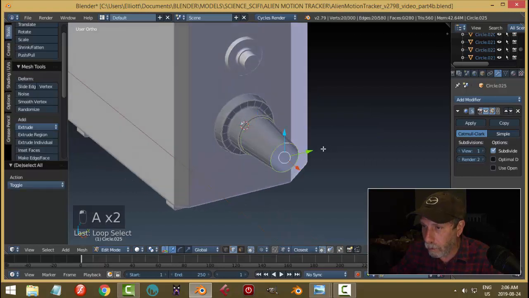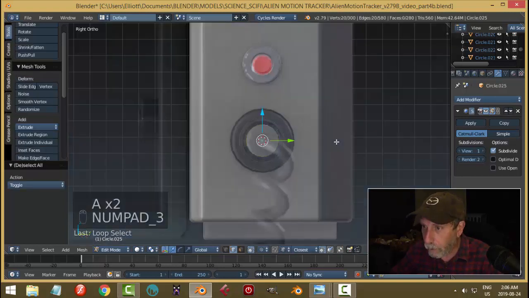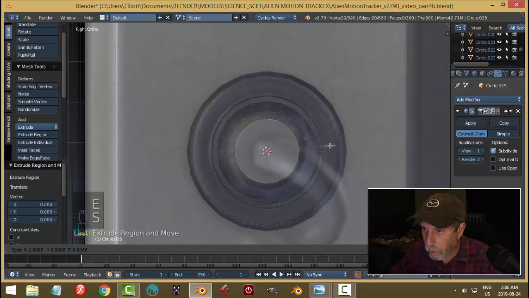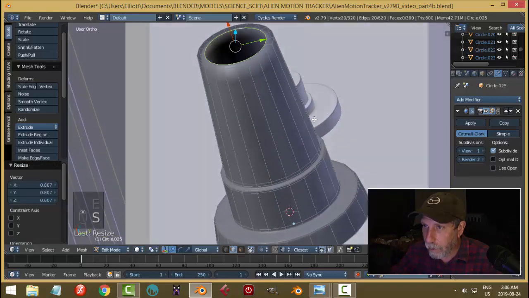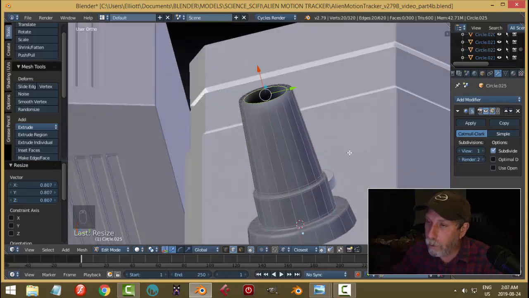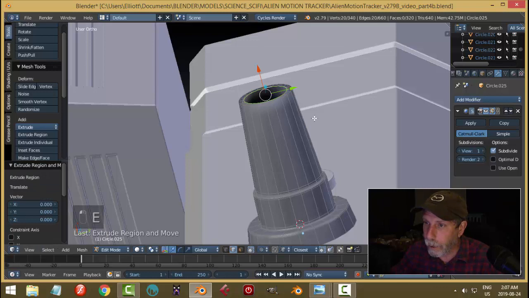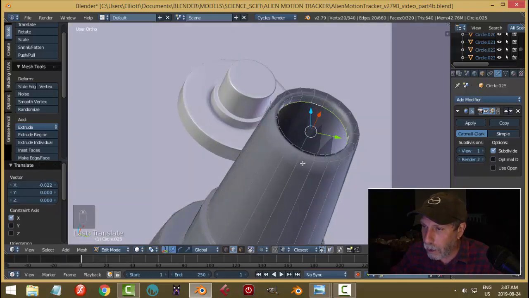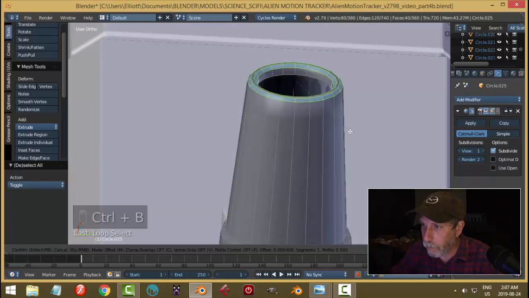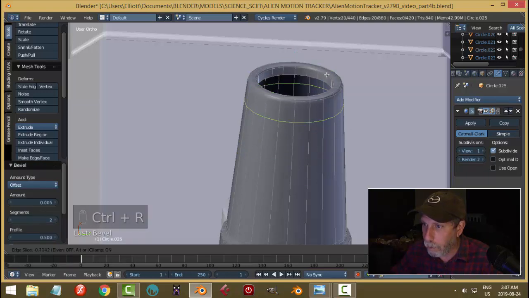I can't really tell, so I'm just going to do that, and I'll have the cord going in, so I think maybe I'll just cut it at that point, and then bevel both of these. And bring an edge loop up here.